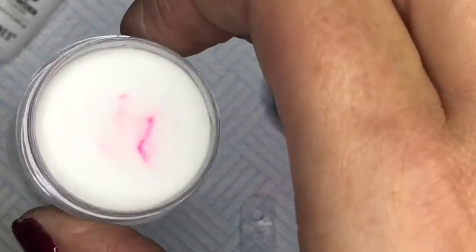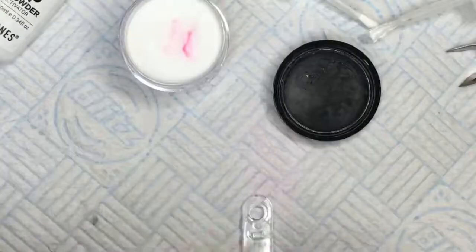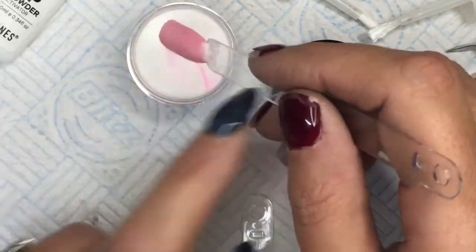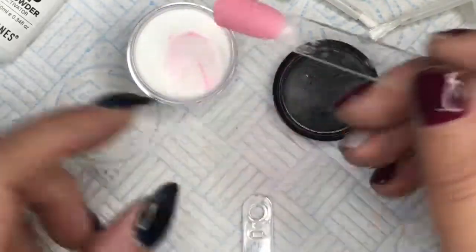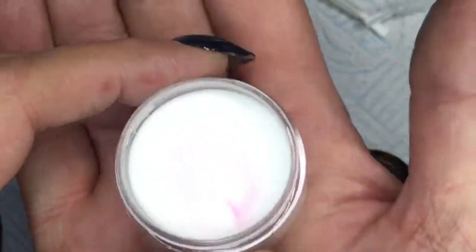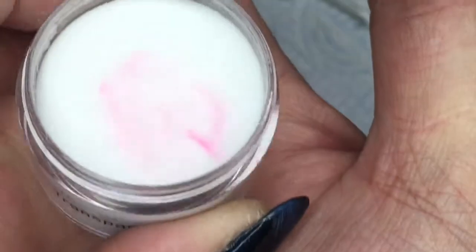So I went to give them a top coat, and when I put my first pink in, the colour came off into my top coat, into my clear coat. I was not happy. That really upset me because, to be honest, I waited longer than a minute for that because I was flittering about.